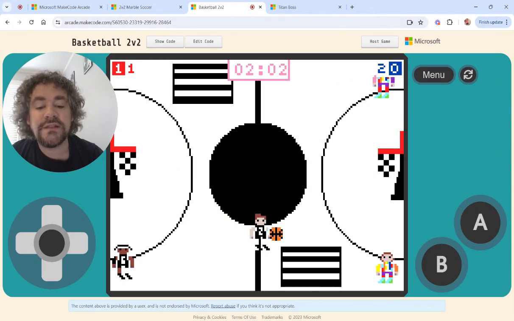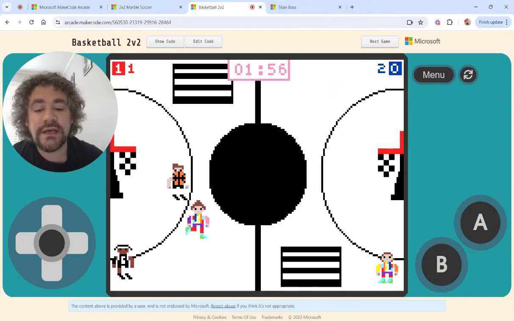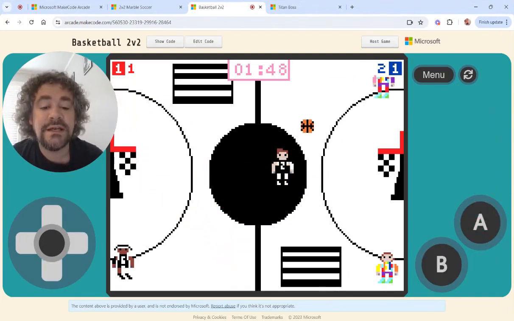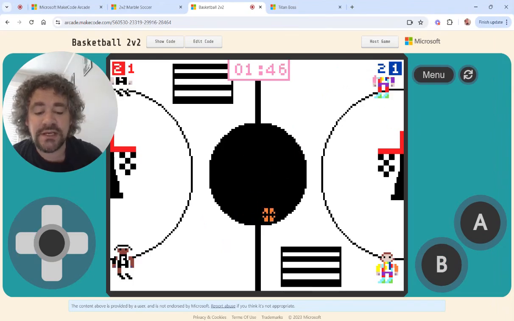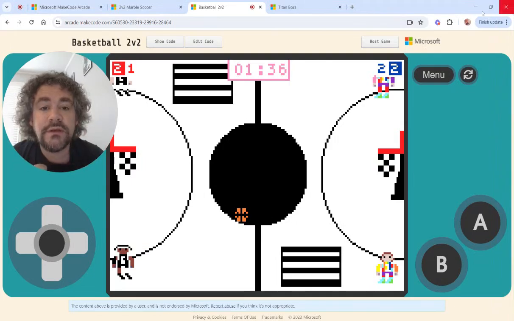And the great thing about this game, this is a really fun game to play with friends, is everybody has the ability to pick up the ball and steal it from the other player. So if one person has the ball, you can run up and you can press A and you can grab it out of their hands and throw it. So right there, you saw me do it because I was using the IJKL buttons to pick it up and throw it there. So really fun game. Once again, online multiplayer up to four people, 2v2.